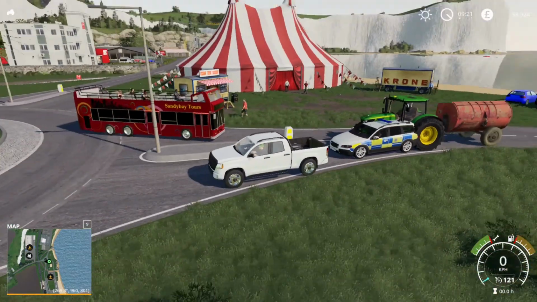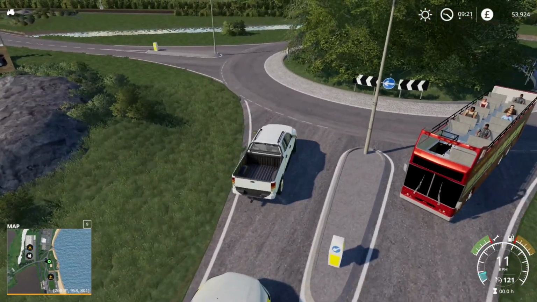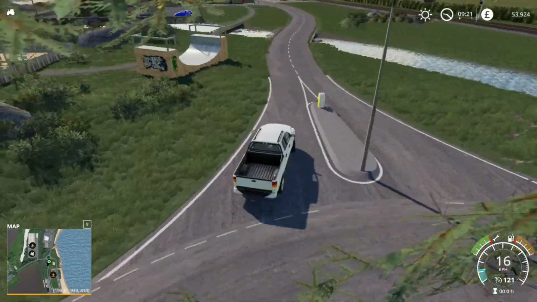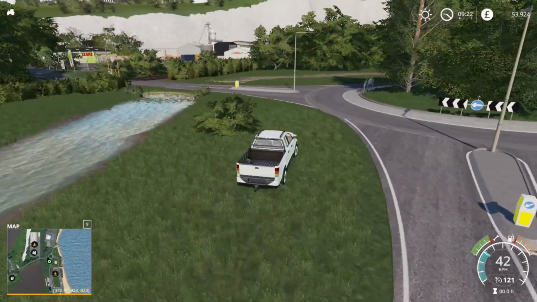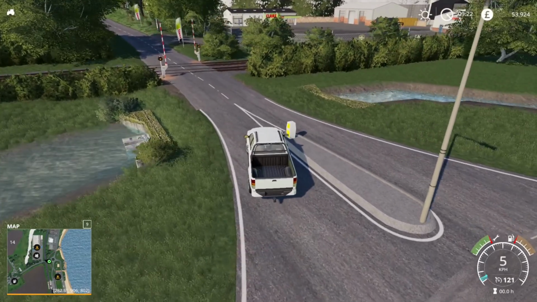So, geez, look at that. The trailer. Look at this. Cars are out of control. Oh my gosh. All right, so we'll take a look up. Oh, geez. I think I somehow took the wrong turn here. Let me get back on the road. Go this way, so be careful. Geez, you can keep driving.